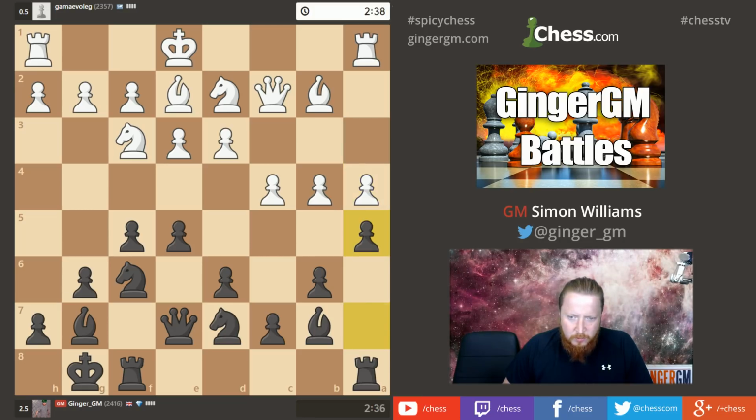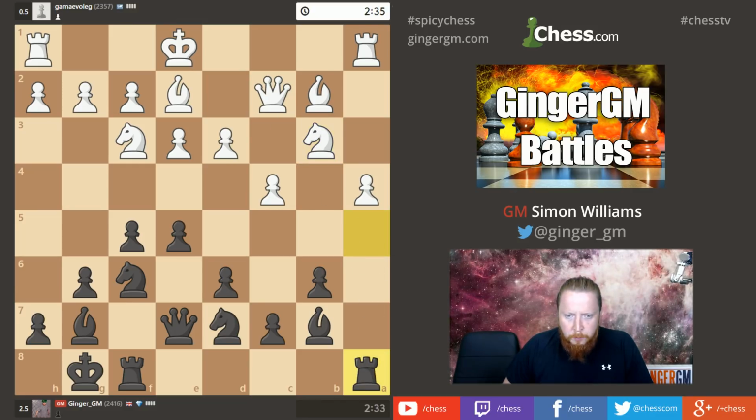Now I want him to play b5, which he doesn't. He keeps things, how do we say? He keeps things open on the queenside. And he's trying to open up as many lines.